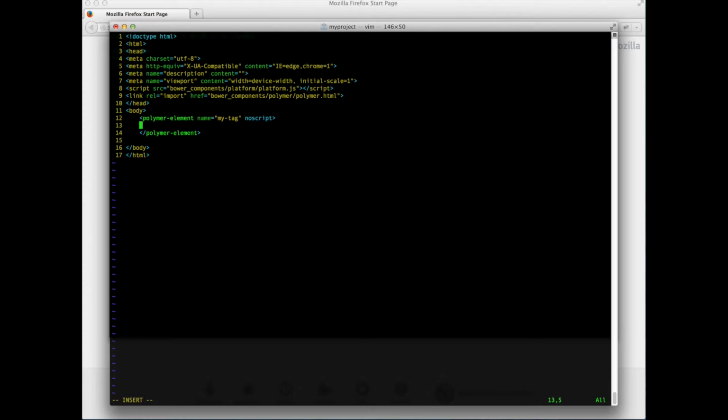Now once you're done with that, you need to add a template. So inside the Polymer element I add a template. Note that this template has to be added so that it goes into the shadow DOM, so it's protected outside the Polymer element.